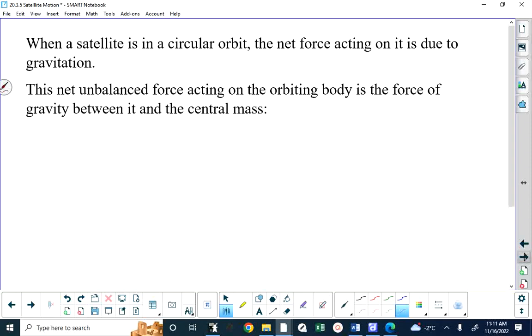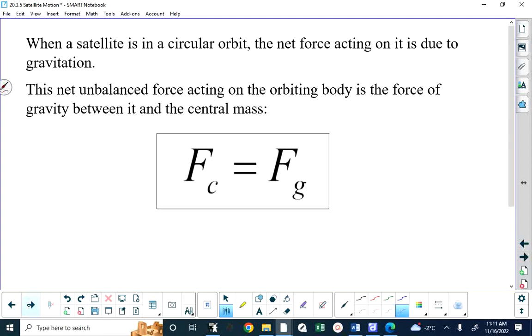But hang on a second here. If the gravitational force is the net unbalanced force, we don't need to say unbalanced. If the gravitational force, the force due to gravity, is the net force, but it moves in a circle, then that net force is the centripetal force. And again, what I'm doing here is impressing on you the fact that I sometimes say F sub net and sometimes say F sub C. If it's moving in a circle, it's the same thing. This, everybody, is the key to solving all satellite problems where you have circular orbit. It's a physics idea that we're dealing with here.